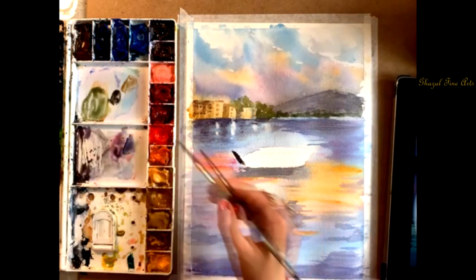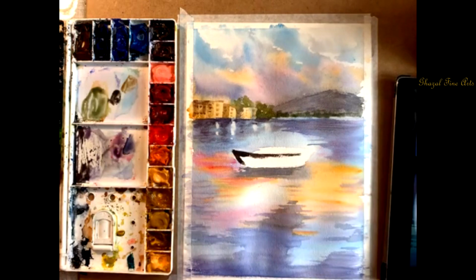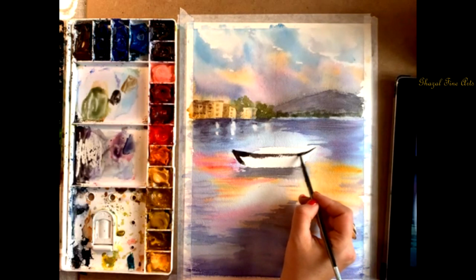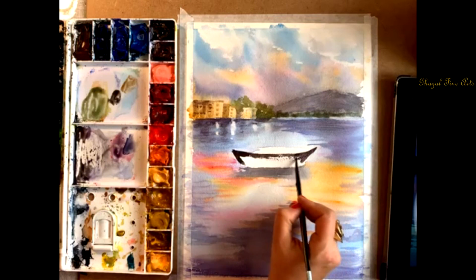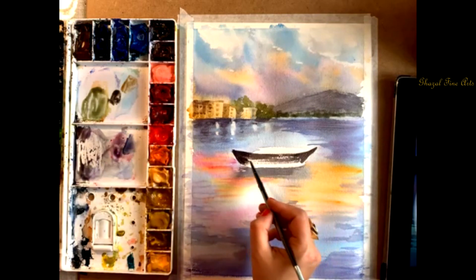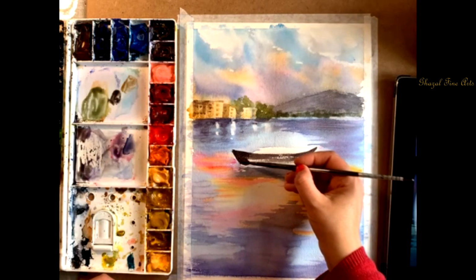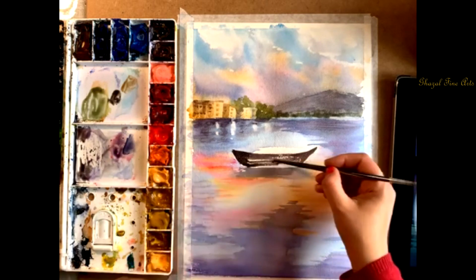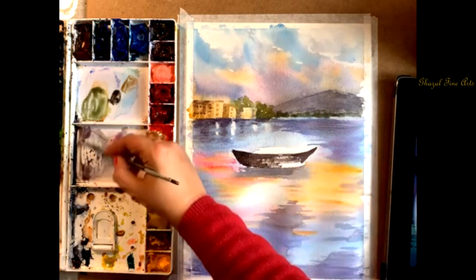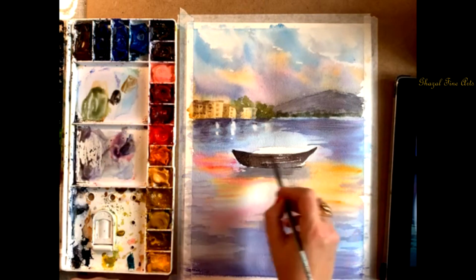Very nice and accurate. Try to add the color into your boat. Sometimes you see here the texture created because of the dry brush and dry paper. Sometimes the brush is getting dry and the paper is dry too. So you can add some nice texture. If you like, you can keep it. This is one technique. If you don't like it, you can cover it like that.